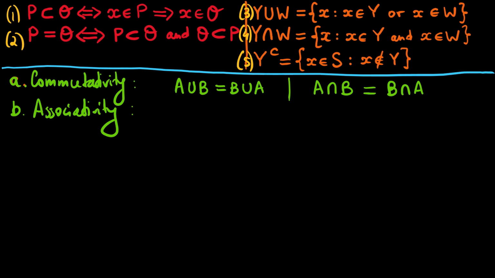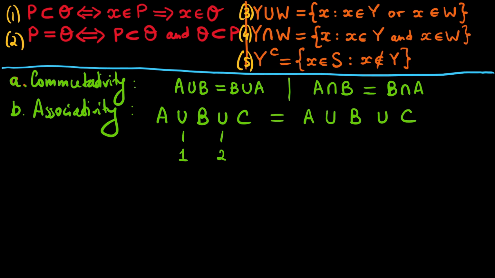So for associativity, what we have is a chain of sets chained by the same set operator, in this case union. So if we had this, let me just start by writing the same thing on both sides. And then suppose we want to do this one first and this one second, we would get the same thing if instead we did that one first and this one second. And of course the way we denote in math which one we do first is with parentheses.